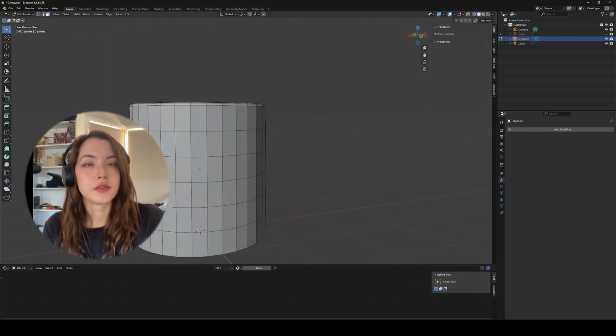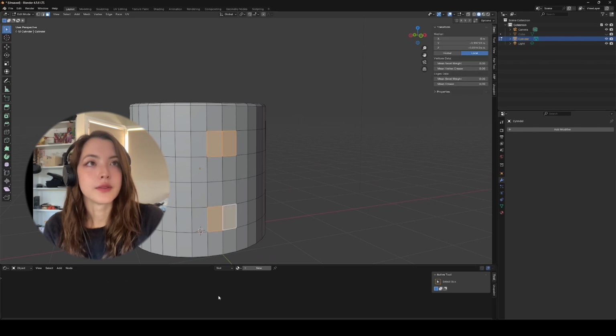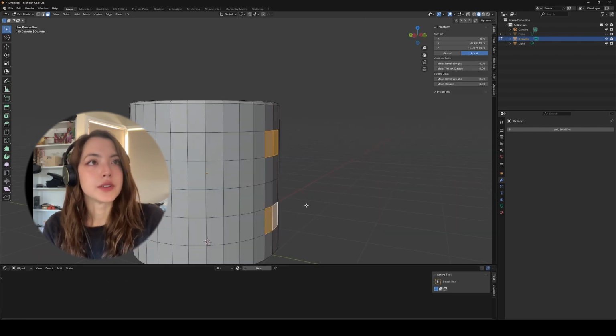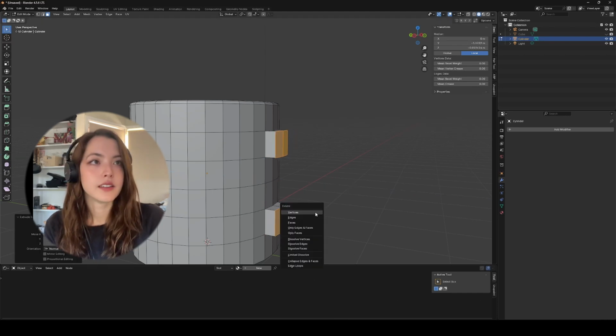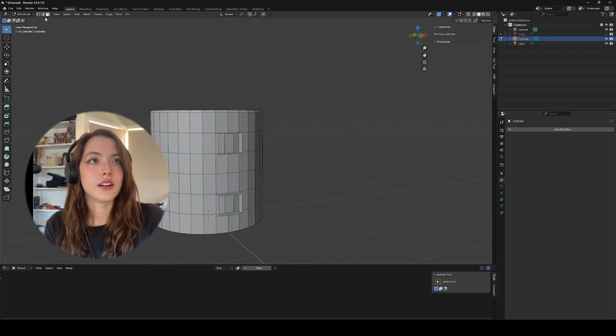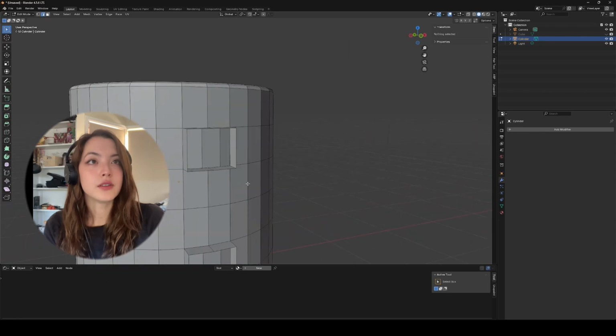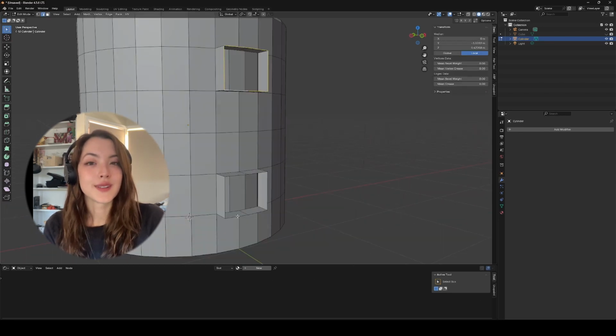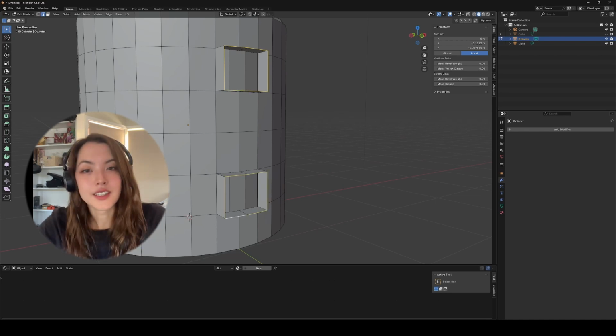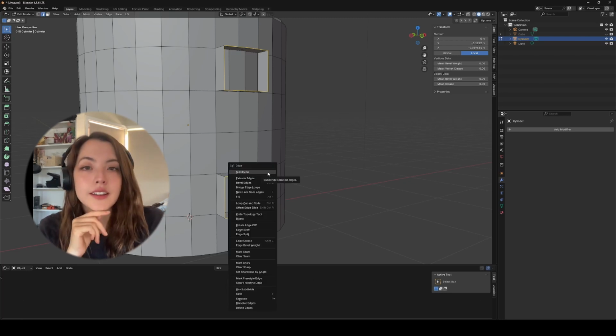Now I'm going to select multiple faces by holding down Shift and clicking on these two, and then these two as well. I'm going to press E to extrude them out along the normals. And then I'll actually press Delete to get rid of those faces. I'll go into Edge Select mode and hold down Alt and click on this edge. Then, while still holding down Alt, I'm going to hold down Shift and click on this other edge. So I've got 2 edge loops selected. Now I'm actually going to bridge these 2 together. So right click on it and bridge edge loops.